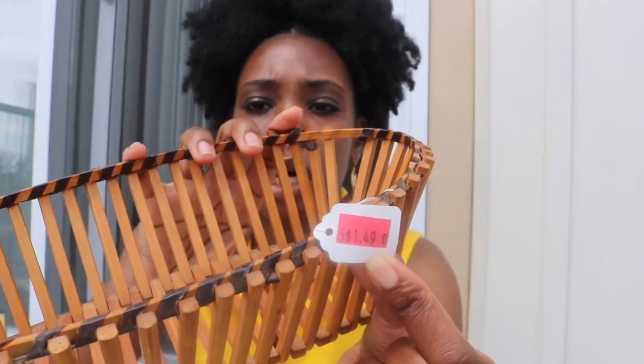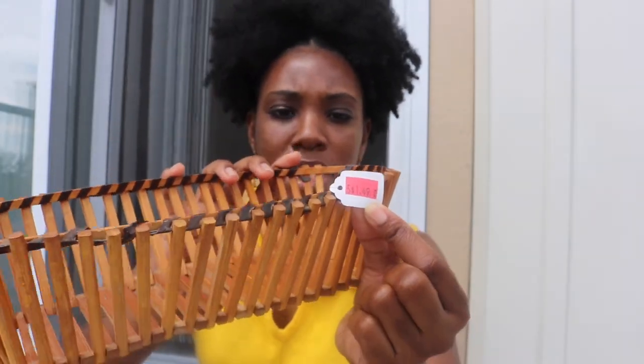It doesn't have anything at the bottom, but I was thinking maybe using this one in my kitchen as a fruit basket. I think it would go really good with that. If not, it would be really nice as a wall piece because it has that opening at the bottom. I'm still thinking about what I should do with this one, but by the end of this video we'll have it all figured out. This one was $1.49.